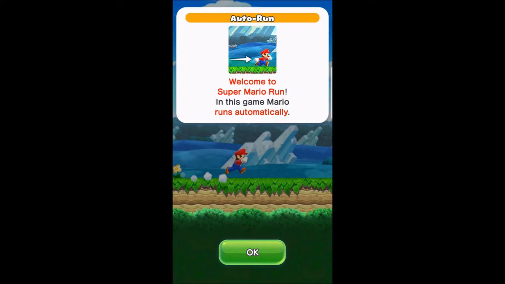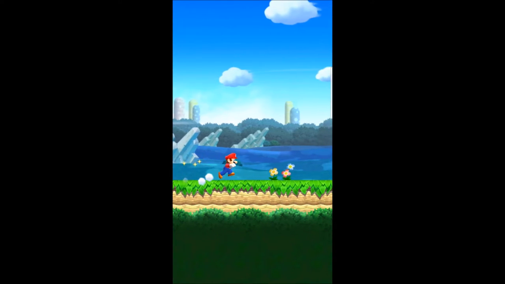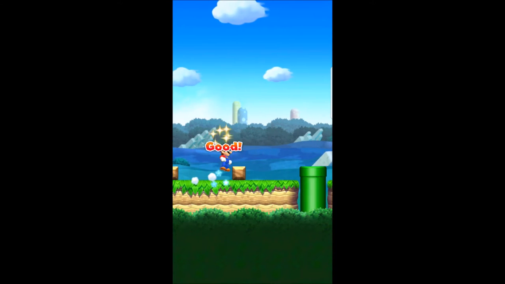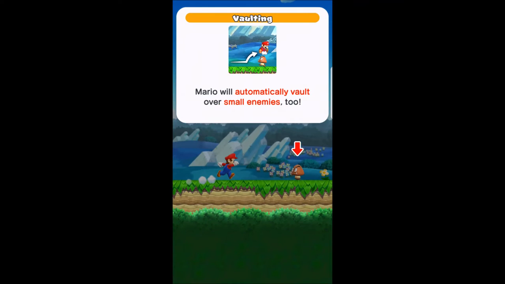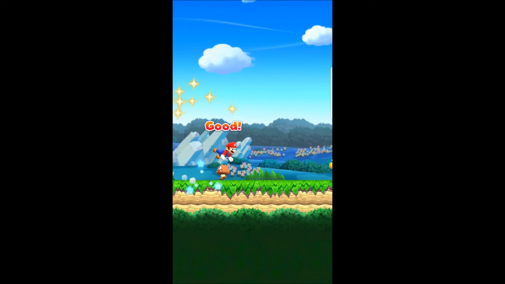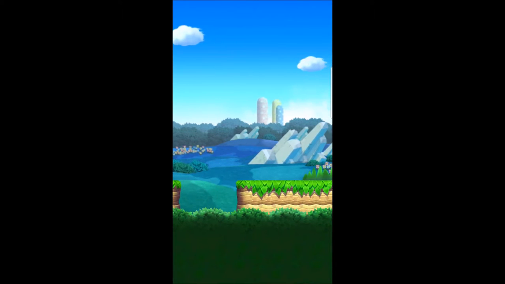Welcome to Super Mario Run. In this game, Mario runs automatically. Auto run. All I need to do is jump, right? And there we go. He also automatically vaults over small obstacles. Okay. Oh, okay, I will automatically vault over small enemies too. Basically, the game is playing, it's like Tesla autopilot. It's autopilot all the way.